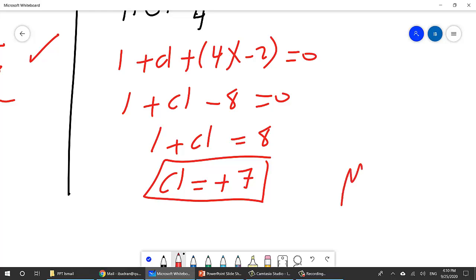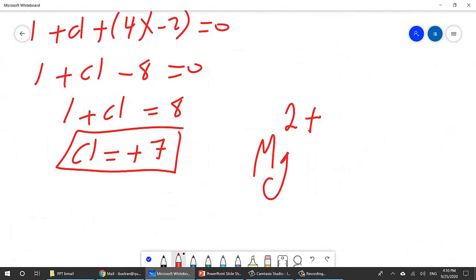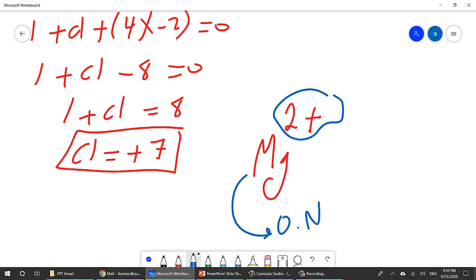And before we were writing the ion as 2 plus or 3 plus, so the number first and then the charge. And this is how you differentiate between the charge and the oxidation number. So for a species like magnesium ion, Mg2 plus, this is the ion charge, okay? But the oxidation number of Mg is equal to plus 2. So oxidation number is plus 2, but the charge is 2 plus.